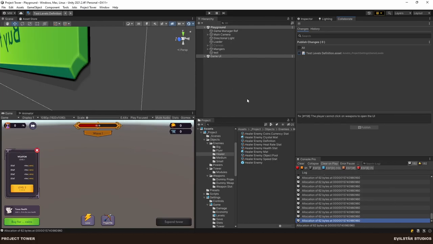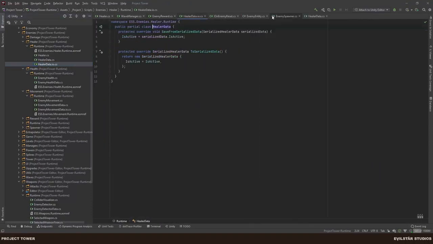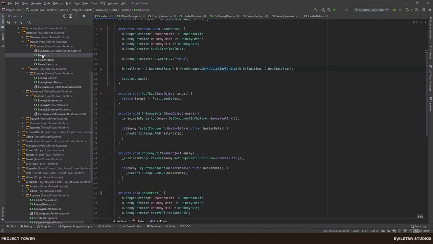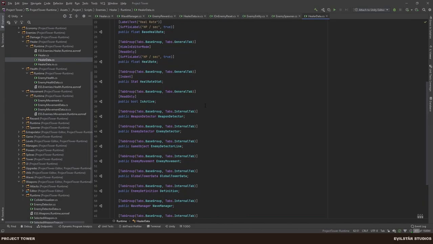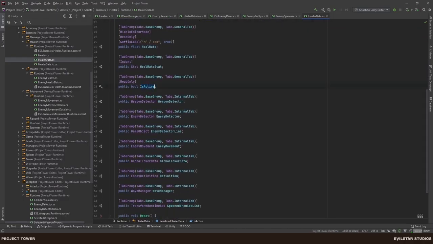Yeah, sure. I'm quite happy to talk about the things that I've done for the game. And yeah, exactly, it's built into the components themselves. So, for example, let's take the healer data. Basically, the healer component is the brain of the healer enemy, which does a lot of stuff here, but it doesn't matter. What we care about for the load and save system is that it has a lot of data, but the only thing that I would like to save is this is active, which means that the healer is attached to the tower and it's actually healing the enemies that it encounters.